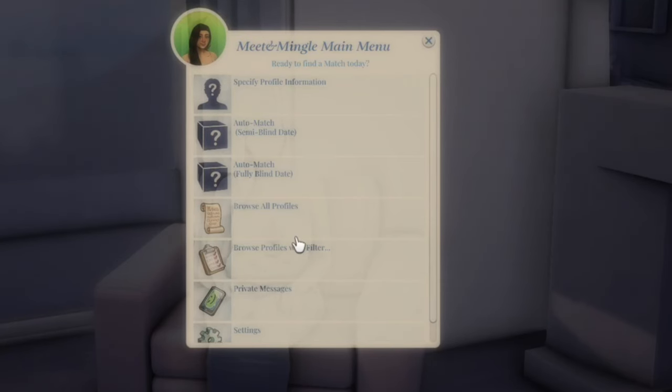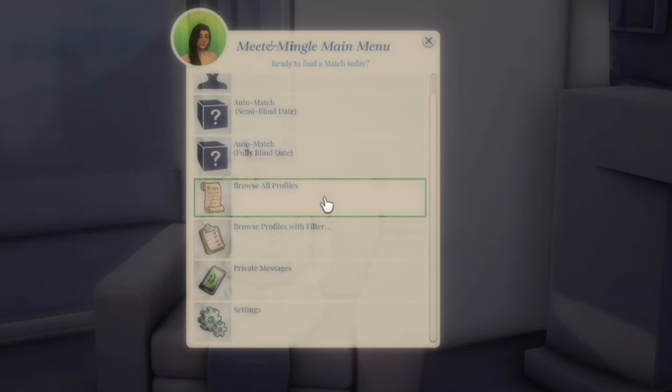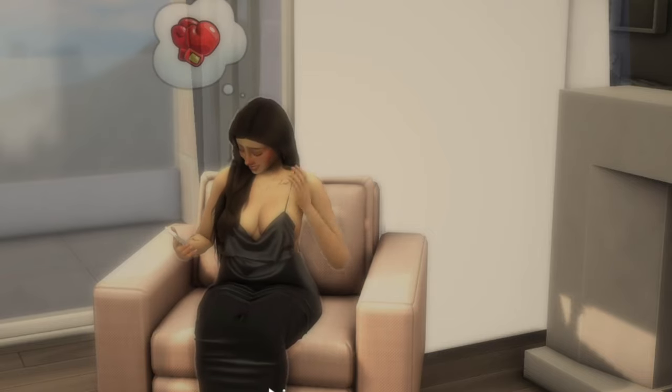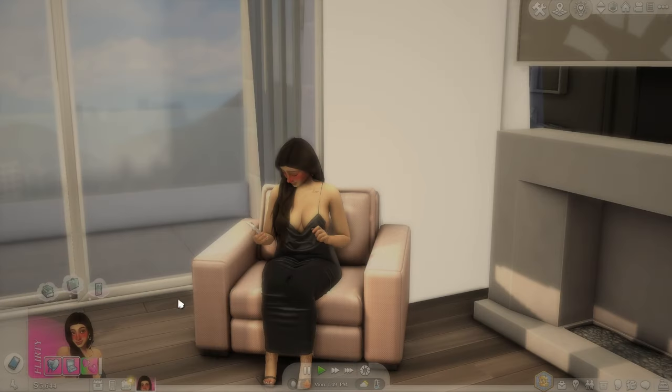So that's the Meet and Mingle, like specifying information, different things. So you can auto match with a blind date, like a fully blind date or semi-blind date, meaning I think you can pick, so let's say, auto match with a semi-blind date. Look at her being all blushing. She's hilarious.